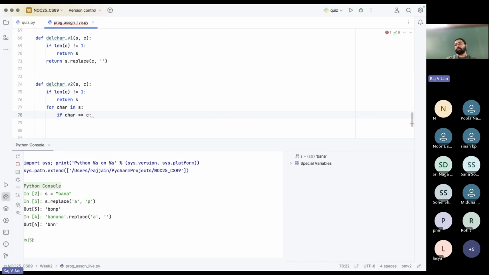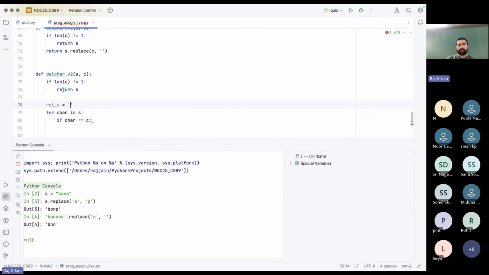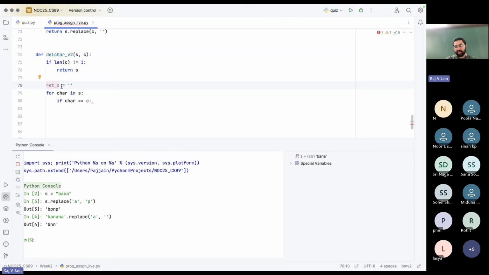But what do you want to do? You want a string output such that that particular character is missing, right? So we'll make another string here, let's say ret_s, that is the return string. That'll be our output.